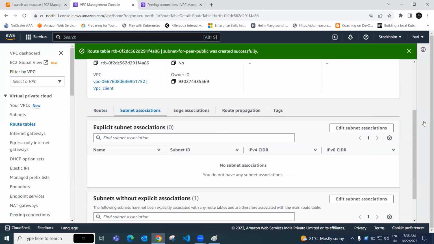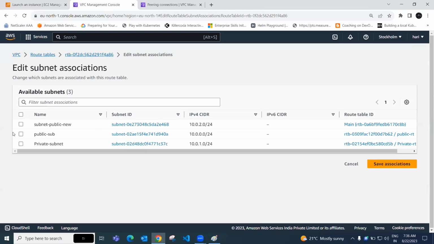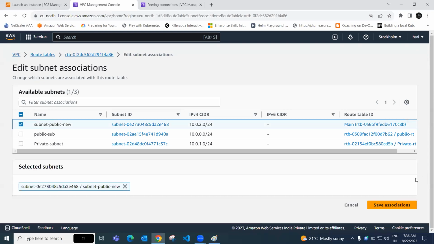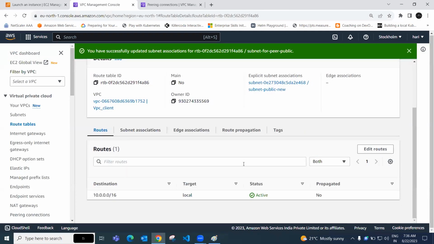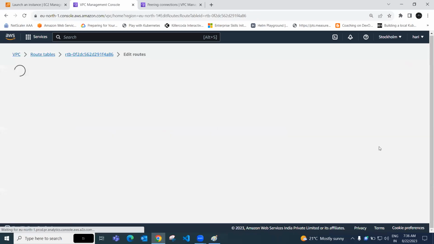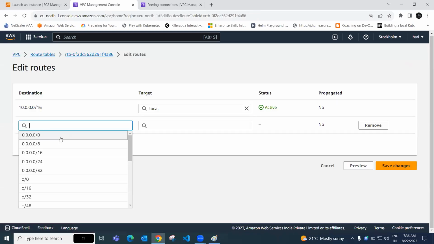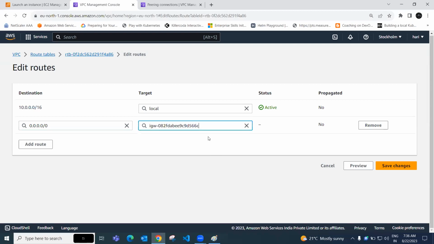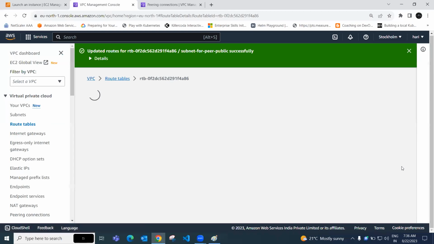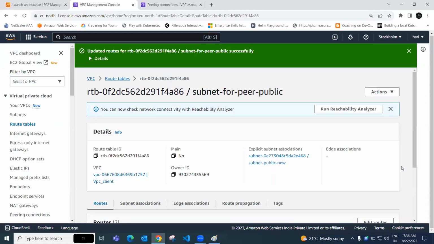Go to subnet association, edit subnet association, and choose the newly created subnet. Okay, this is the one. And yes, now it's fine. One more edit here, that is the route to the internet gateway. Okay, now it's clear.